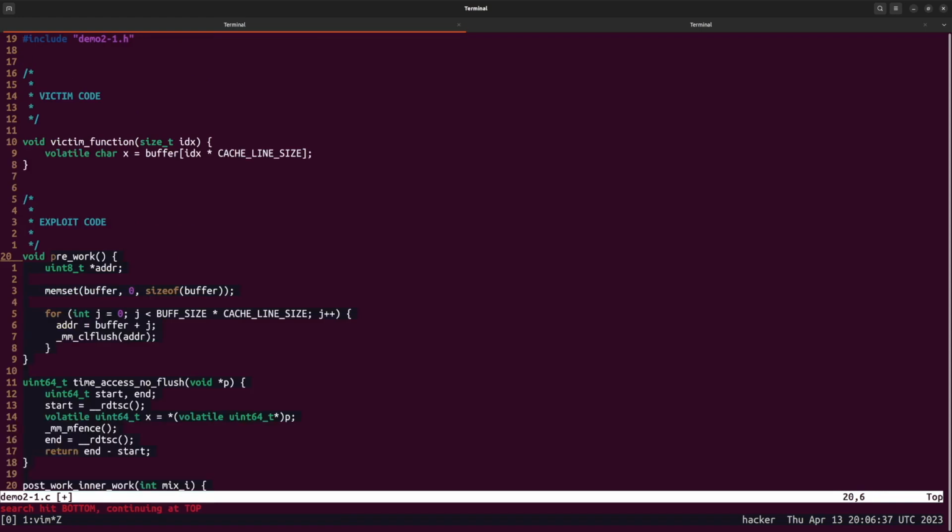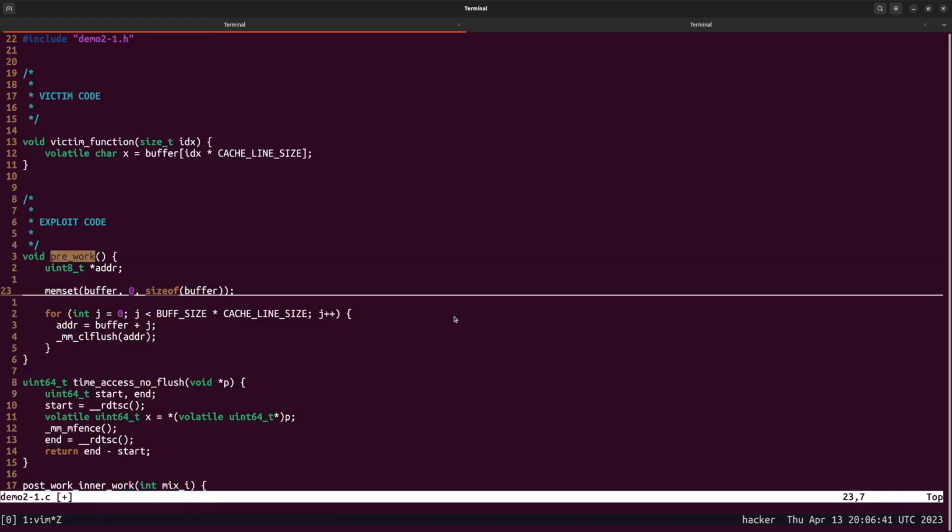So let's look at pre-work. What is pre-work doing? Well, pre-work is zeroing out this memory region before the victim function runs. This has two effects. Sure, we're writing 0 to this entire array, so we know the value is 0, but that isn't necessarily what we want to be doing here. What we want to be doing is making sure that we're accessing this region of memory that we're interested in. Why?